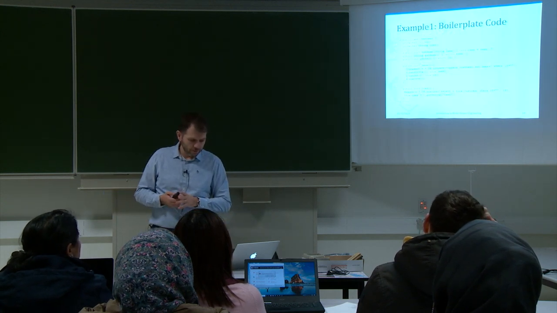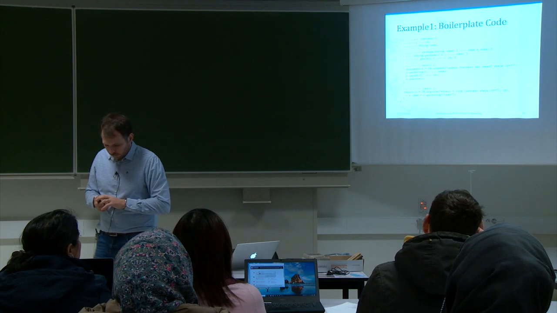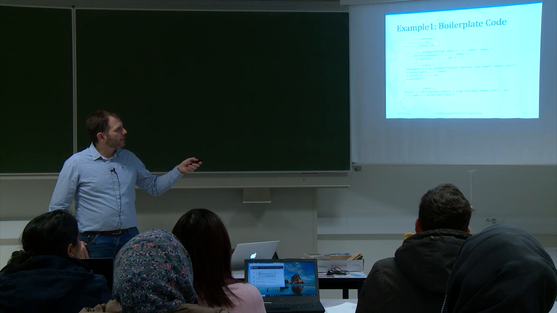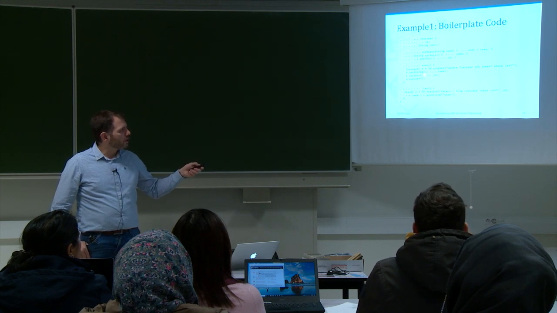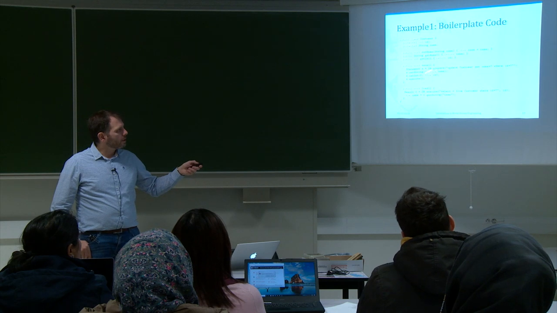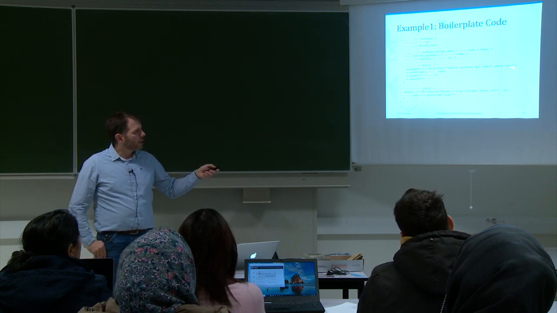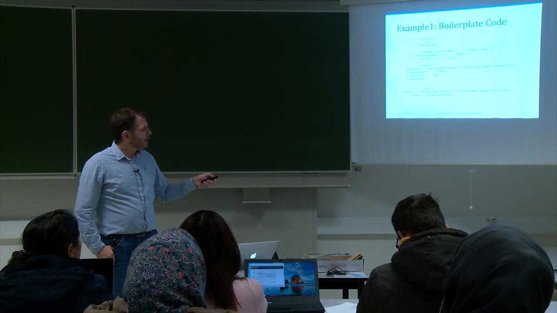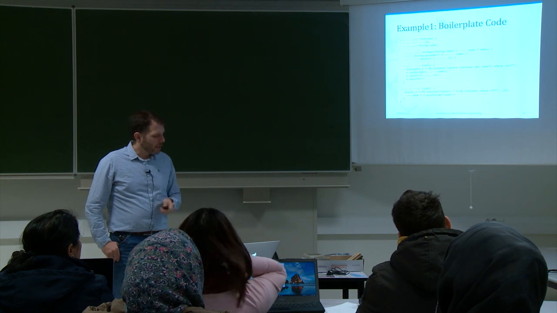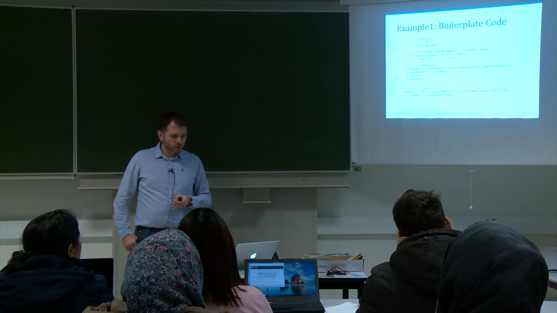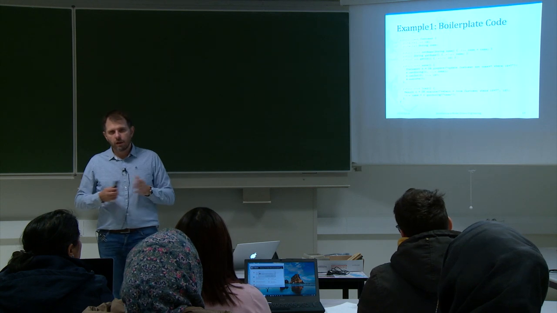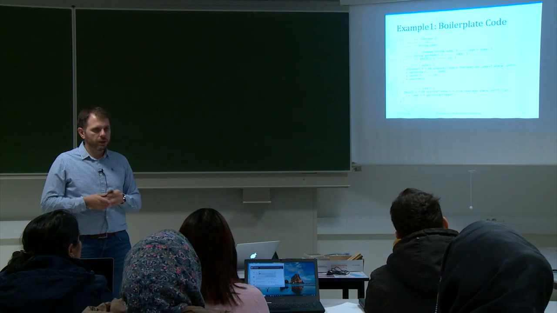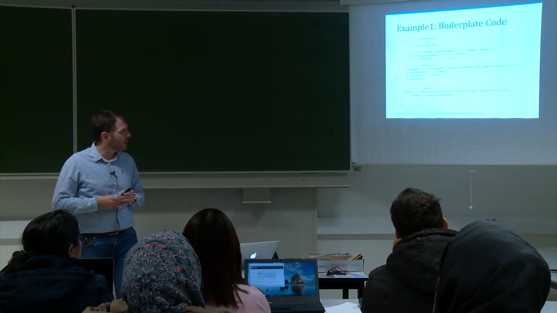Here we have a Java class that represents a customer, where this customer has an ID and a name, and we have some setters and getters, and then we have two methods, one that saves an instance of a customer into the database, and one that loads an instance of a customer by ID from that database. And this is code that you will find in any kind of ERP, any business application. You find lots of these beans that can persist themselves and read themselves from the database.